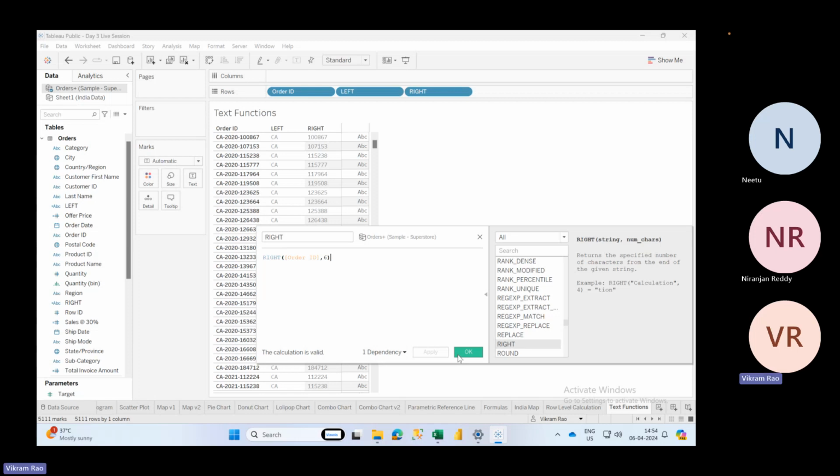I gave apply, but I'm not sure which name I gave. No, whichever name it is, you have to give that name. It came right with the same logic. That is the right function.